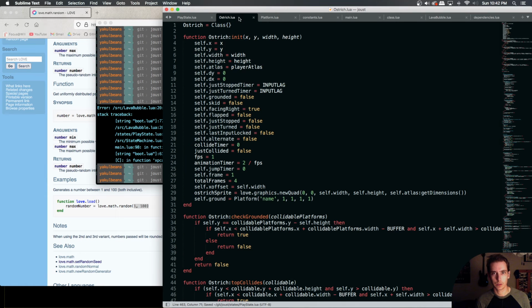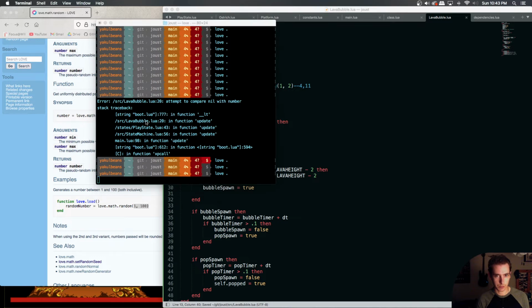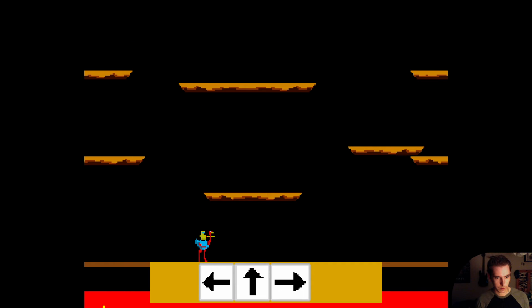And for just sake of seeing it sooner, I'm going to say, so let's say 4 and 11. But for now, we want it 1 and 2. So we can see if it's in the right position fairly fast. I want it still more to the right.